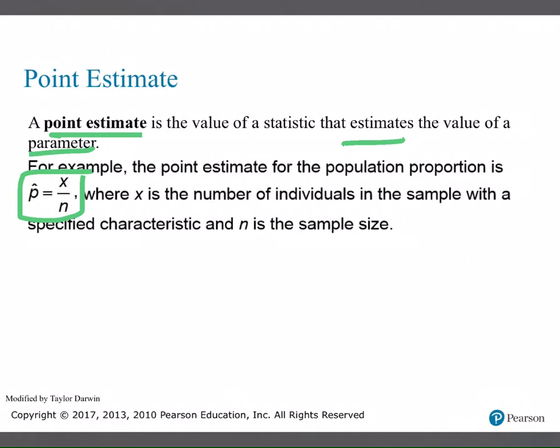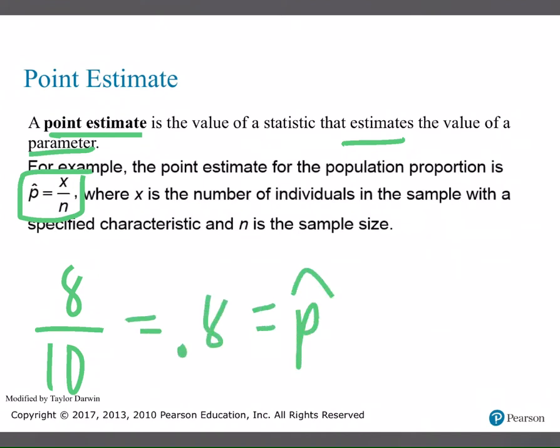So, let's just say we had 10 people in class, and I wanted to know how many people have brown hair. X would be the people with brown hair, so maybe we have 8 people with brown hair out of everyone. And that's how you get that p hat. It's pretty straightforward. It's part over whole: what you're looking at divided by however many people you have.